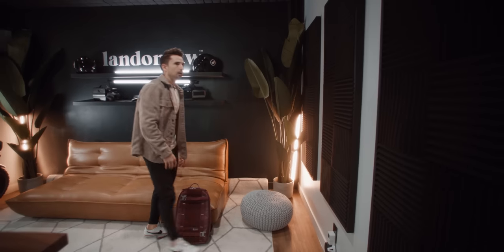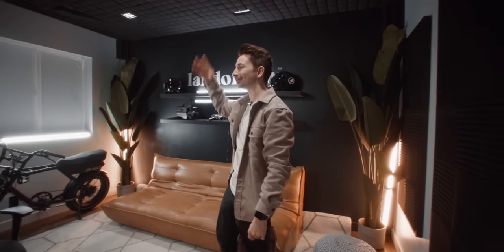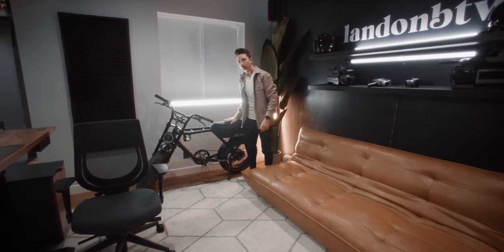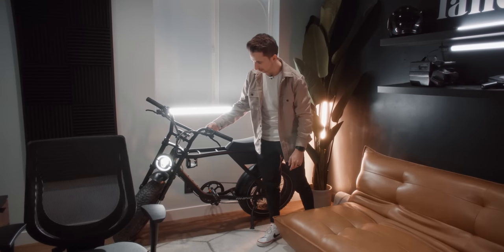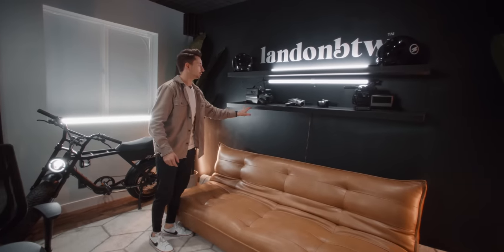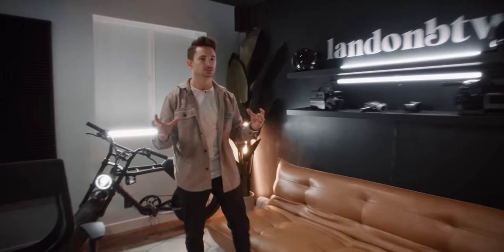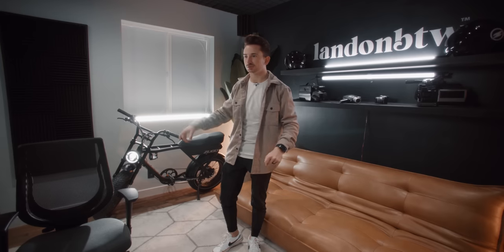We've got a poof, plants from Nearly Natural with pots from CB2, and I made these acoustic panels — though the hot glue came undone on some of them, so don't judge. We also have a Zugo bike in the background which looks pretty sweet with the light on. Beyond that, not much has changed — we still have the shelves, some cameras, helmets, and the tube lights. Overall the setup has had a bit of a facelift and the new desk really completes it.